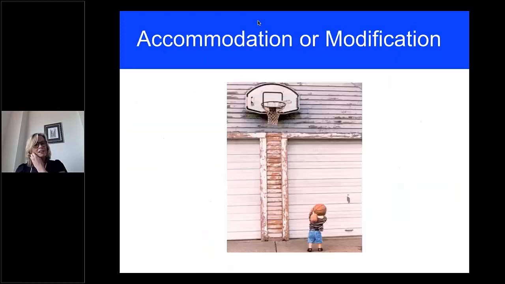I'd like to ask this question of you. How many of you feel that this child can make the basket? And so looking at that photograph, those of you who thought this child could make the basket were correct, because I did not give you parameters. I didn't tell you that we couldn't scaffold or give them help to get there. And so really want you to think about what differentiation and or access, accommodations, modifications will you make for English language learners, students with high ability, students with disabilities, so they can access your curriculum.